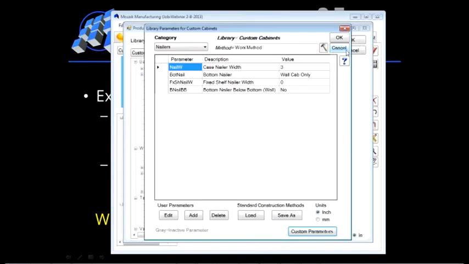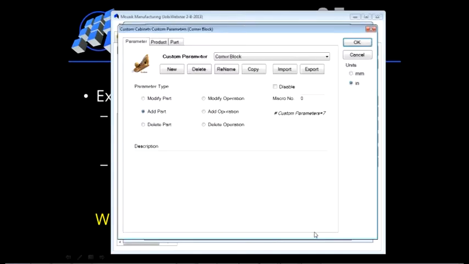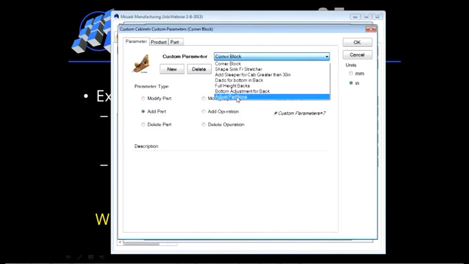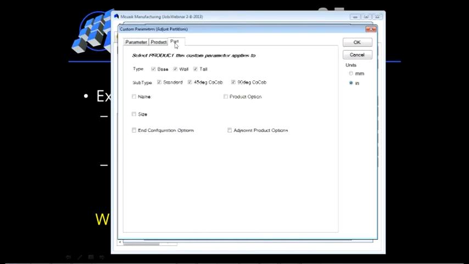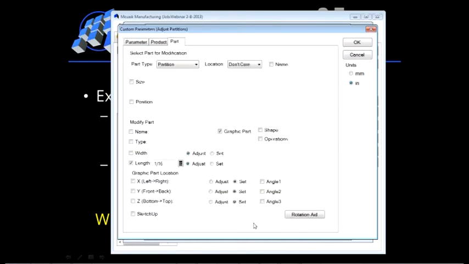So we really didn't have to write an equation. We were able to use the custom parameters and just follow the dialogues. Now you could write an equation here in the custom parameters if it needed to be manipulated in a different way.